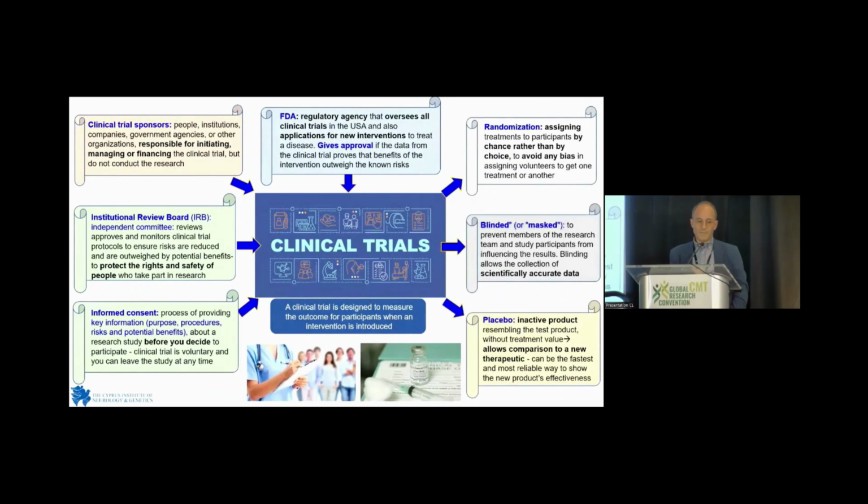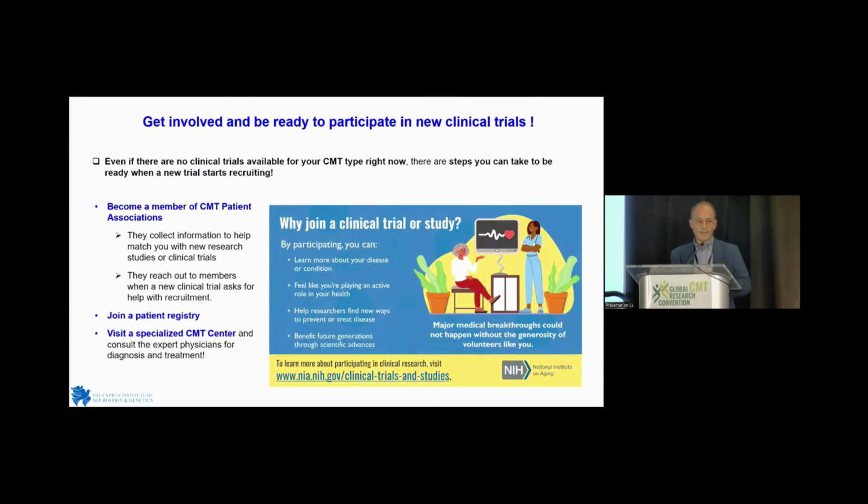And then we have the conducting of the trial, which includes randomization, which improves the validity because we can avoid the bias. The trials are blinded, but for some of the treatments, it will be a challenge not to know whether you're receiving the real treatment. And placebo is again an issue because for some of the diseases it will be difficult, and that's why the trial design has to be tailored to the small number of patients and the challenges with that, but that's how clinical trials are done. I think I covered this.